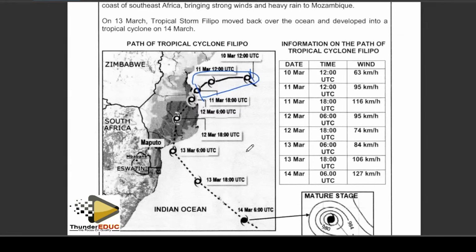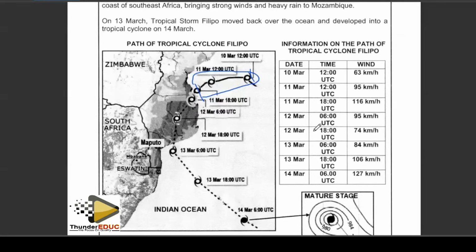So which means from the 10th to the 11th, the system was strengthening because it was moving over the warm water body where there is no friction. Remember, it's a flat surface where there's no friction. There's nothing that is causing a drag on the weather system. It's flowing smoothly over the water body and is gaining more moisture because there's feeding in of moisture from the warm ocean, and also latent heat is being released, which will further strengthen the system. So it's clear evidence that the system was moving over the warm ocean and those factors were present, meaning to say the system was supposed to strengthen during that particular period of time based on the map.